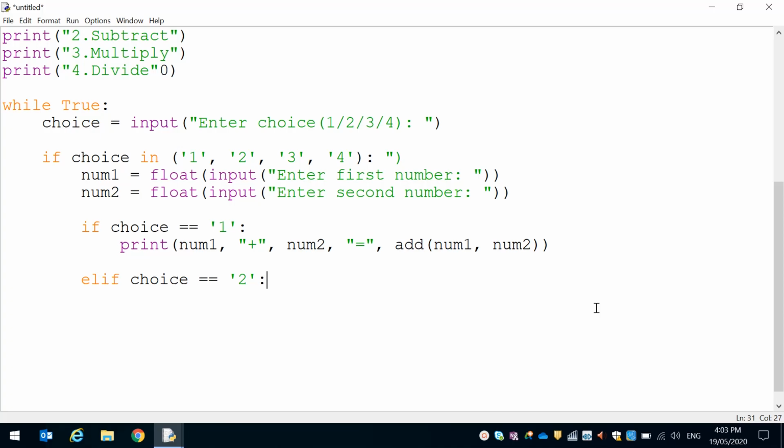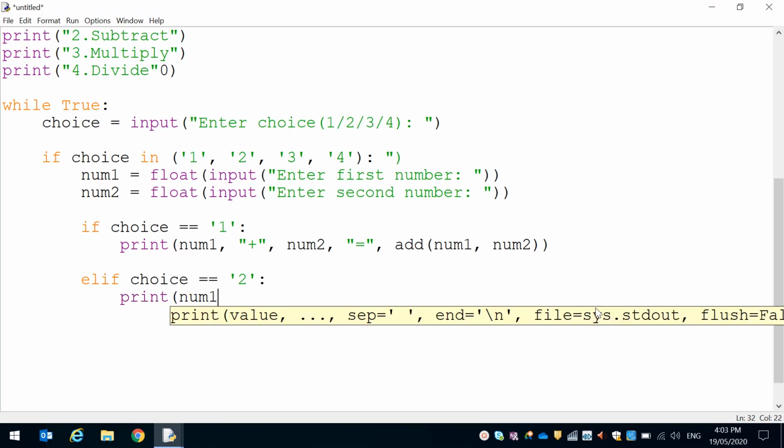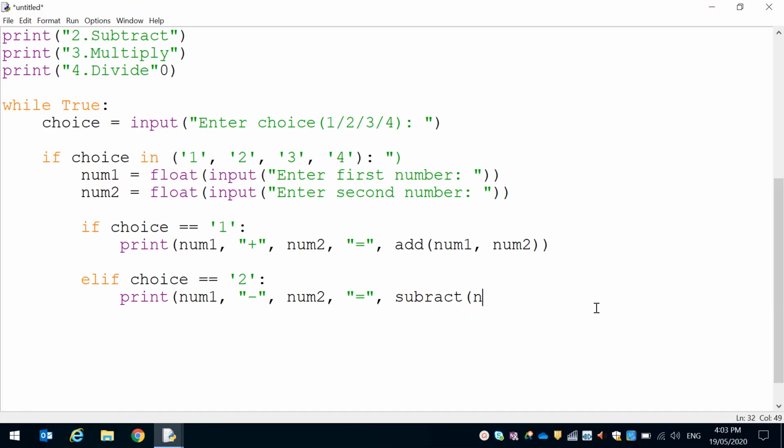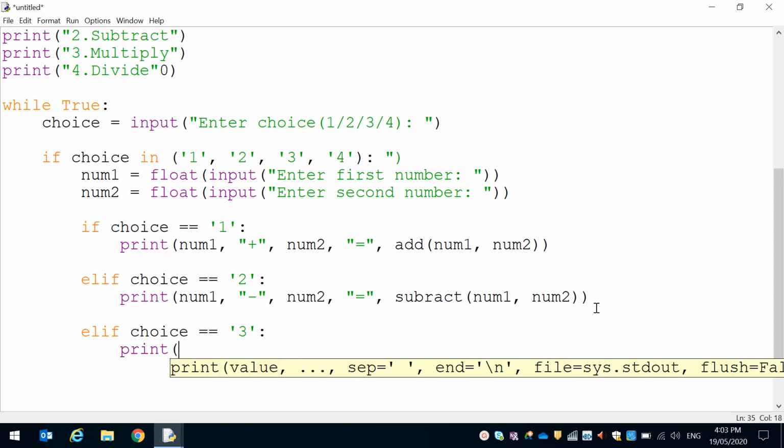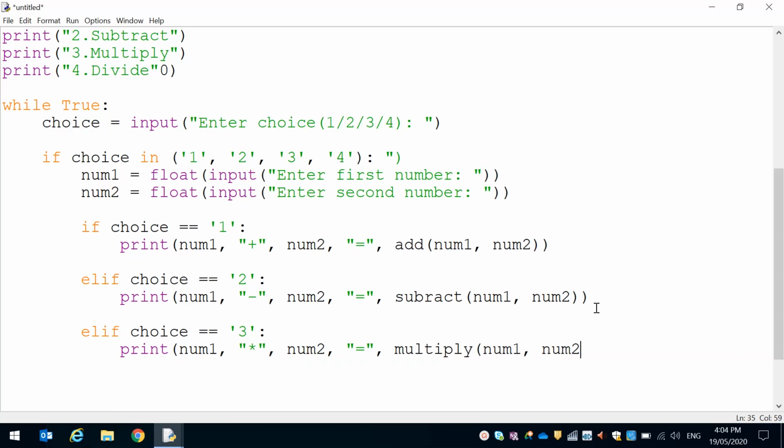So if it equals number 2, we're going to do subtract, and if it equals choice 3, we're going to do multiplication, and last one, almost finished.